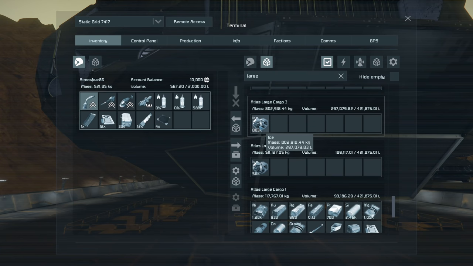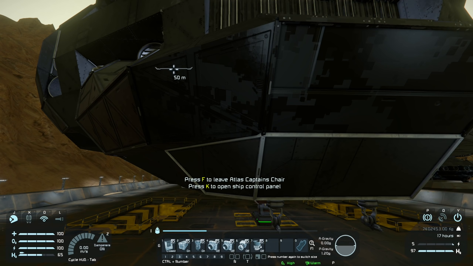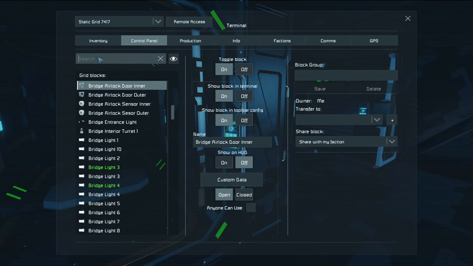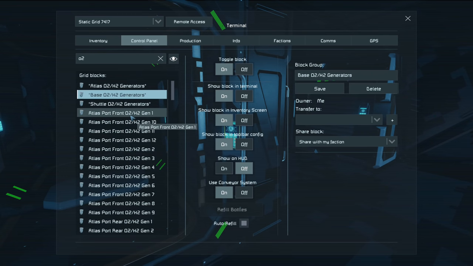And in fact, what I'm tempted to do is set the base hydrogen tanks to stockpile, wait until all of this ice has been processed and turned into hydrogen, and then put into those hydrogen tanks, and then basically going back up into space and then filling up the Atlas once more and then bringing back another whole load of ice so that we will never, ever have to get any hydrogen ever again. Although, one thing I haven't checked though, have I actually turned on the O2H2 generators for the base? Yeah, they're on.